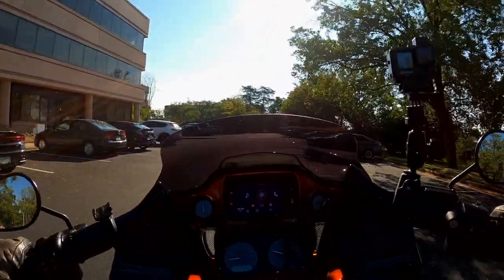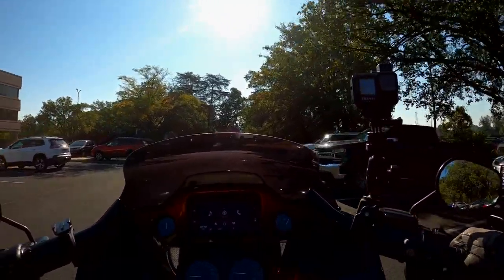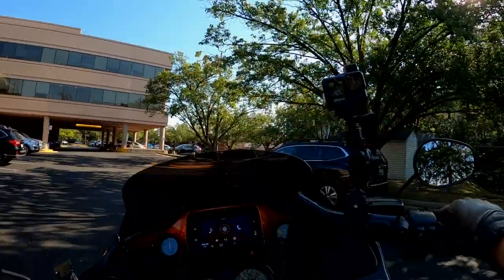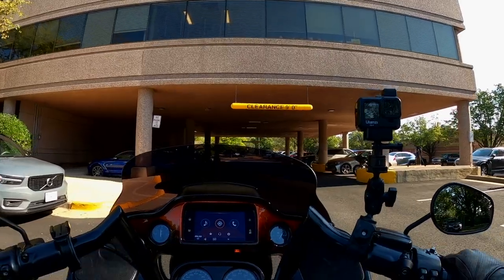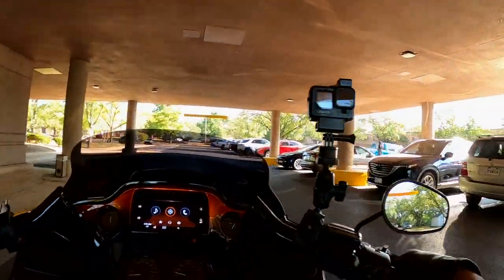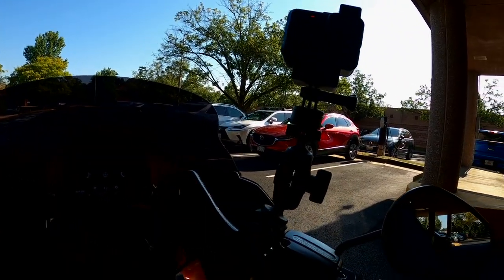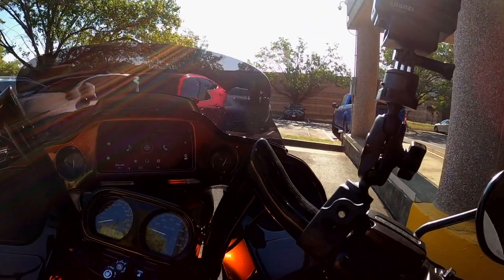If you're on the fence, ignore all the stuff you've heard about version one, two, and three of the helmet — they don't make those anymore, and they don't make them for a reason. The 4.0 — they got it dialed in, it's incredible. With that being said, I'm here at the office. Let me know what you think — if you have a 4.0, what's your experience been? Has it been good? Do you like the helmet? Have you had issues? Let me know below in the comments.